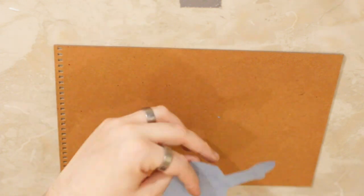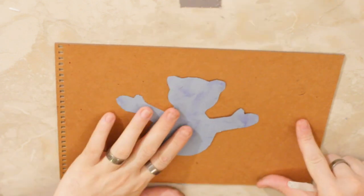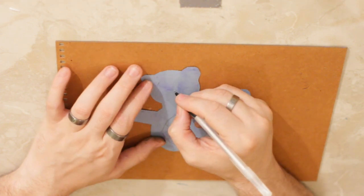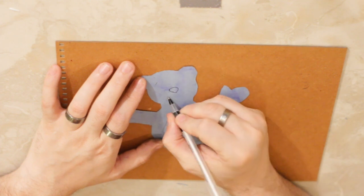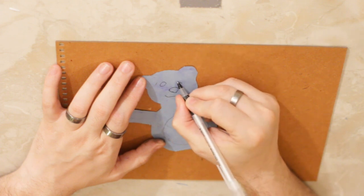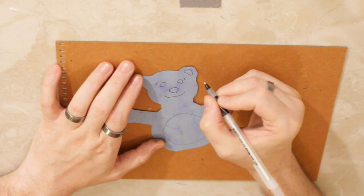Okay, so there's our bear, and I'll flip him over so that all of our construction lines are gone. And now we can draw. Here's the little bear belly. And here's a bear nose, it's basically a triangle. Here's a bear mouth. Here's the bear eyes. Hey, look, he's happy. Some bear ears.